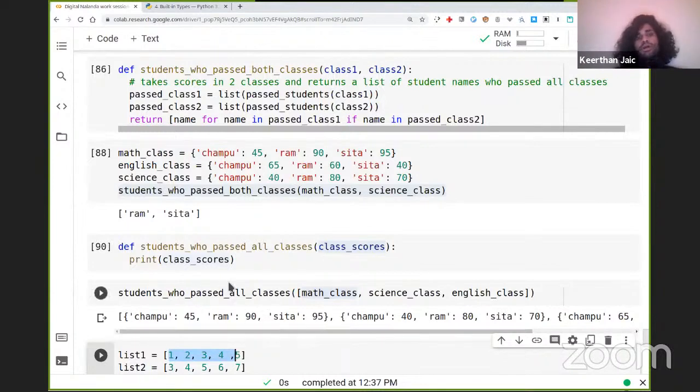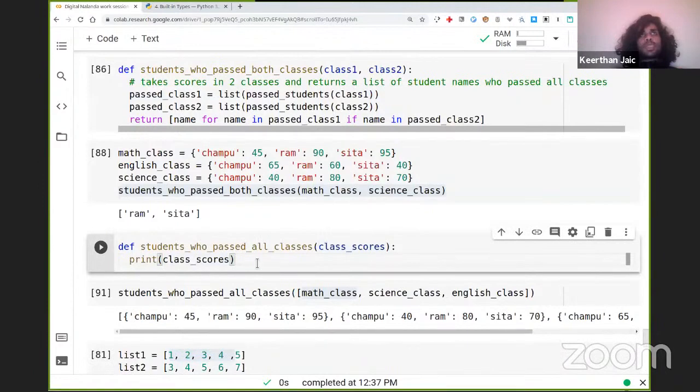So what we want to do is to define a function which takes in a list of dictionaries and have it return the names of students who have passed all classes. And yeah, I want all of you to attempt this for about 10 minutes or so.